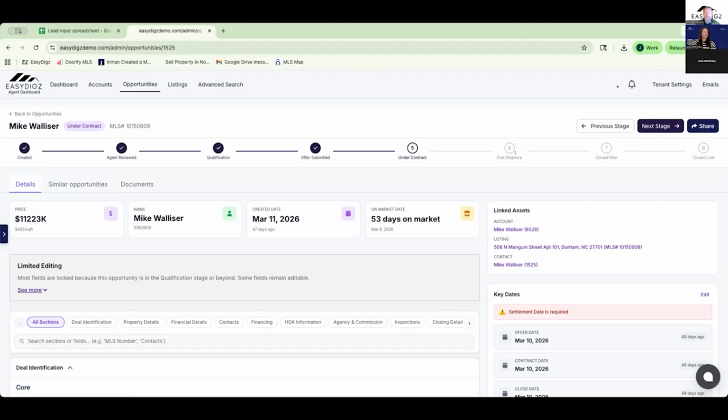The next thing that we've got is pipeline hygiene. And we want to pause for a second on what Julia has just gone through. This is really what's going to separate brokers who have discipline and get value from their CRM from the ones who just let it rot. Architecture only works if you actually use it. When the contact starts a transaction with you, this opportunity and listings automatically spawn with whichever way they're moving. You have to move these stages, and when that deal closes, you have to close it out and not let it sit under contract for 9 months before you do anything else.